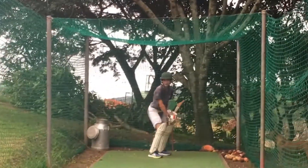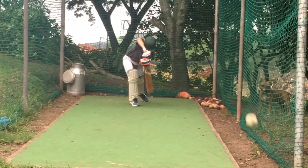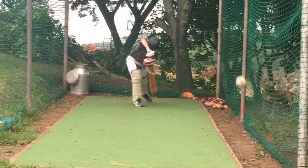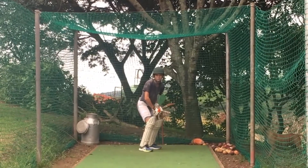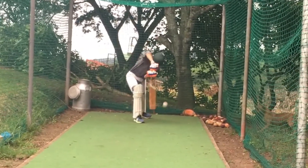Hi everybody. In today's video I just want to show you the difference between good body position and not so good body position. I've taken this little video of young Brett Hosking, he's a very talented young left-handed batsman that I've been coaching. I took this video off my cell phone so excuse the low resolution, but I just thought this is a very good example of what I want to show you. You'll see over the next two shots that he plays, I'll break it down for you and show you the importance of getting your head into position and timing the ball, and your head not being in position and obviously trying to force the ball. So let's just take a look at this first shot here.